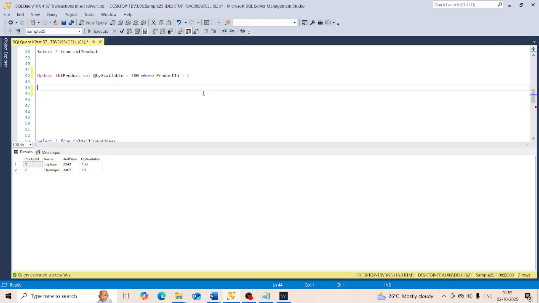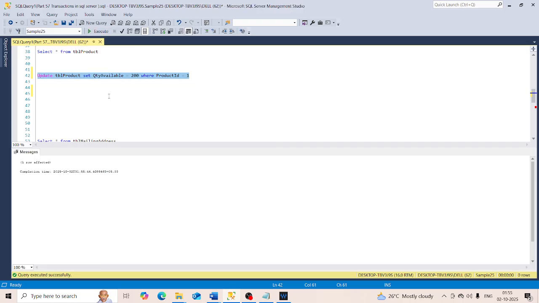Now when I execute this statement, you can see that one row is affected. Now when we select the data back, you should see the quantity available is 200.